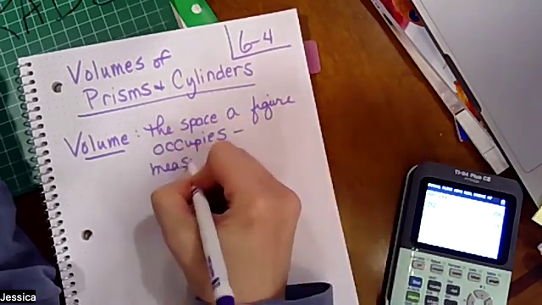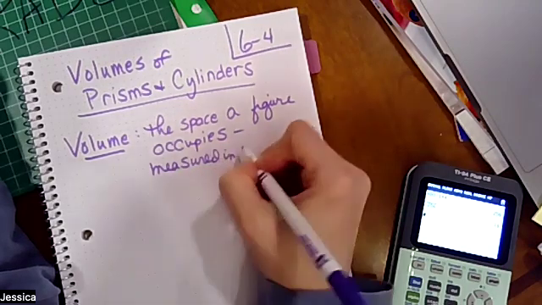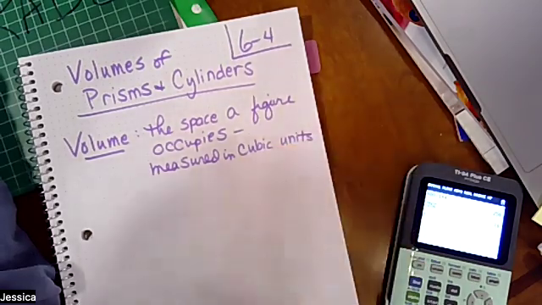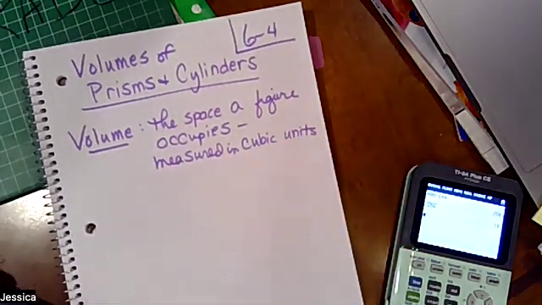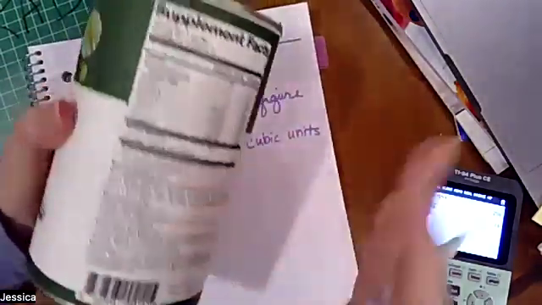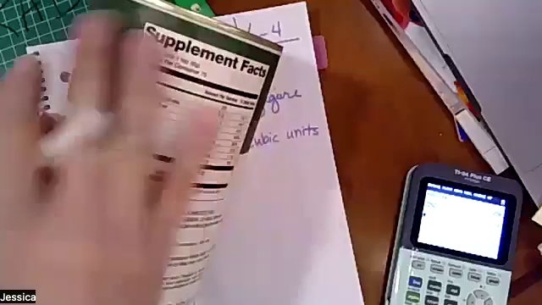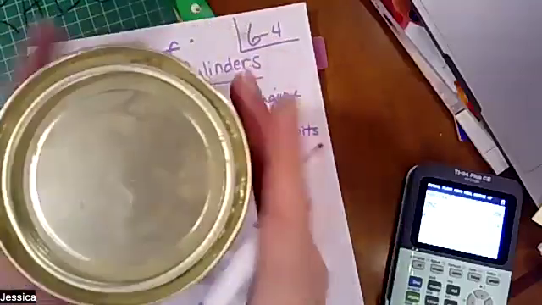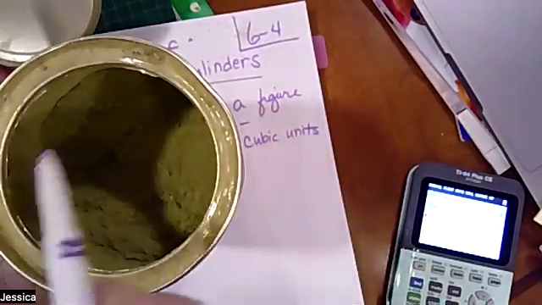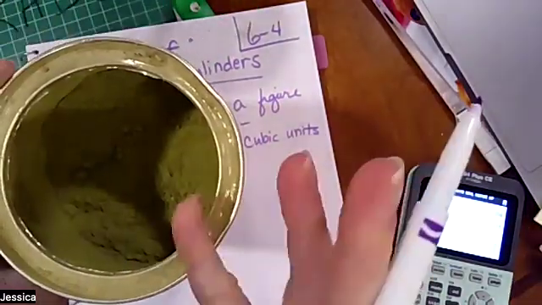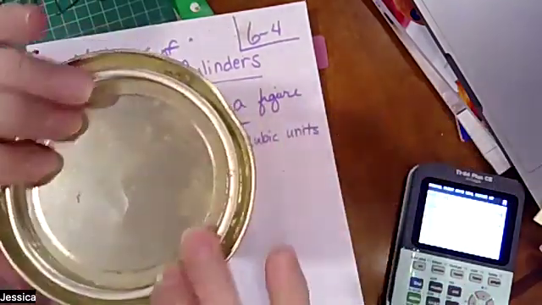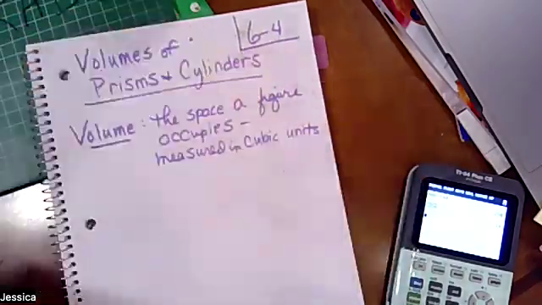And it's measured in cubic units, because again, it's three-dimensional. So for this figure, how much does it hold? We're not talking about surface area. We'll get into that later. But if we pop this top off, how much three-dimensionally does this hold? All the way up to the top, how much does it hold? That's the volume. We're finding the volume.